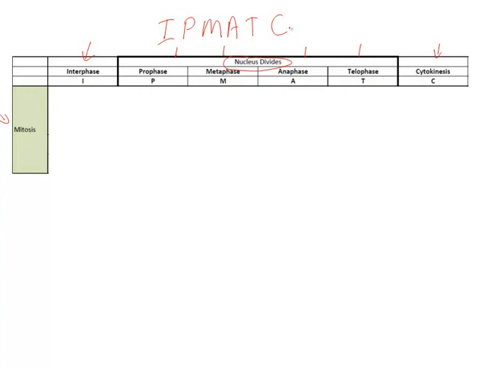She had 3 kids, working full-time and also taking a full load of classes. And her way to remember this was, "I probably made a terrible mistake taking this many classes." And she did very well in the class, in all of them actually. And that's how she remembered it. So think of something that you can use to remember the order. So IPMATC, and the PMAT portion of that is the actual mitosis as we go through it there, or division of the nucleus.